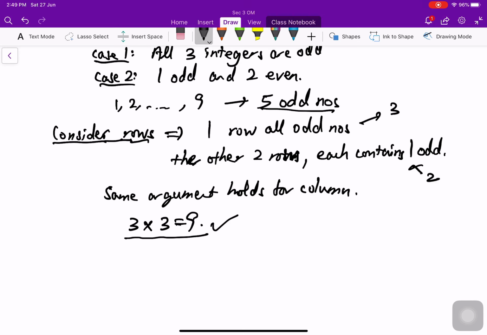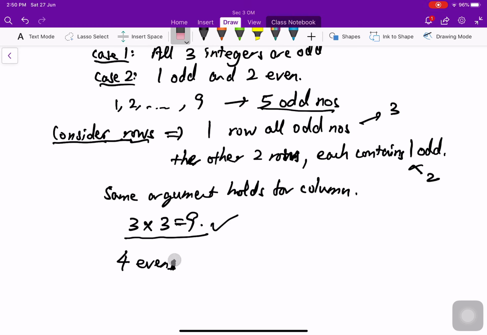What is the population that we are looking at, the universal set for this question? If we look at the even numbers, there are four even numbers.